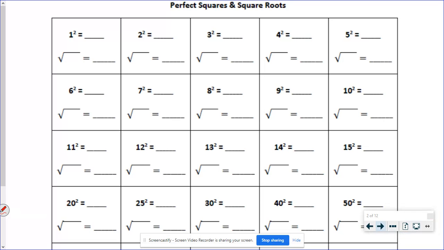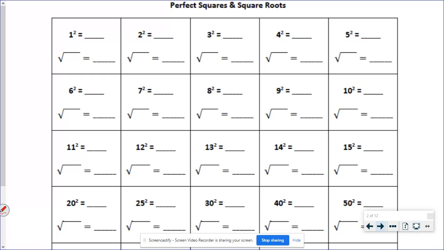In a typical year, we do time tests on this, so I would be asking you to memorize these and be ready to do them very quickly, and we practice it enough that it would be very quickly. I don't think that that's going to be an easy option this year, so I don't know that we're going to do a time test on this. But these are numbers that I would expect you to know.